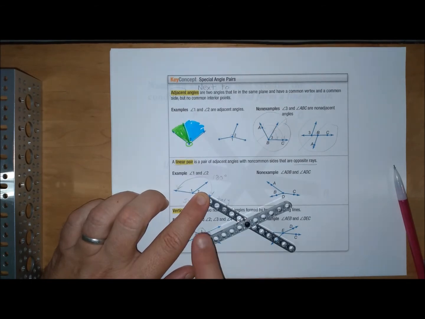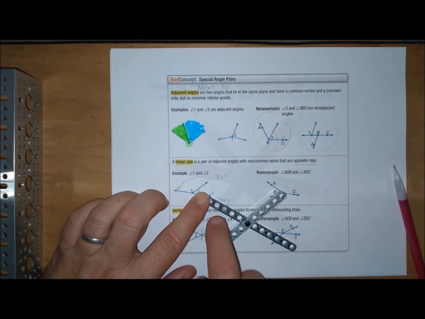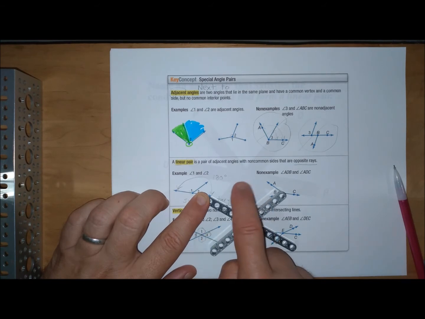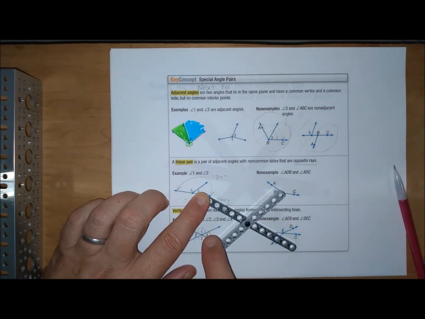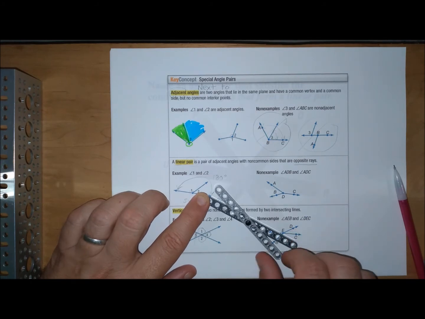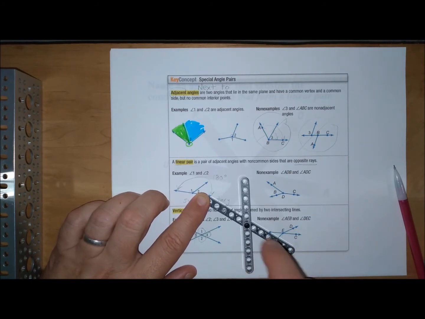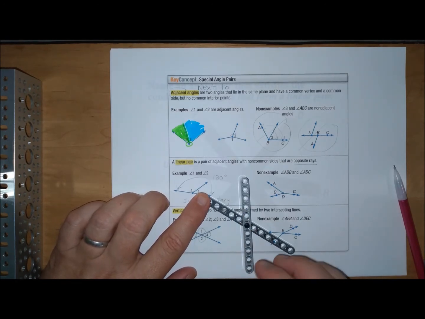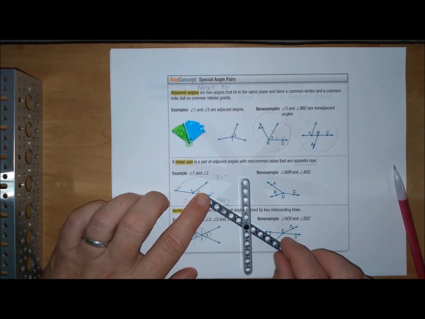How can that be? As this one gets smaller, that one gets bigger. As this one gets smaller, that one gets bigger. And so they always maintain that balance. You can think of it like a pair of scissors too. So vertical angles will always be congruent. This is important because in geometry problems, when you recognize these principles, you have free information that you can use to solve a problem.